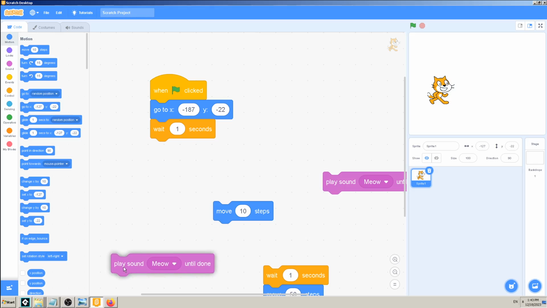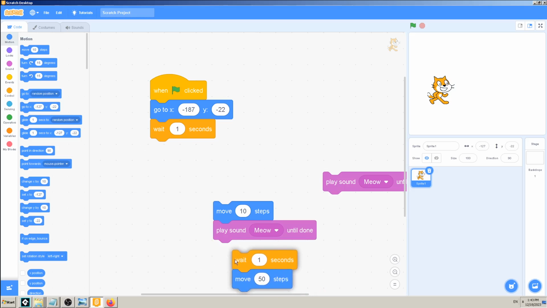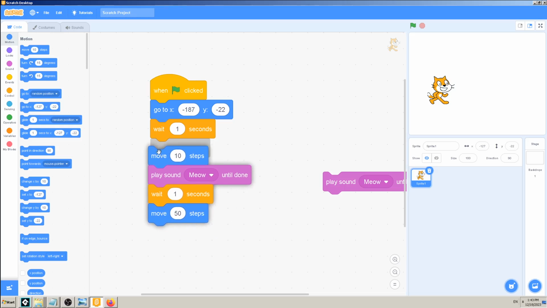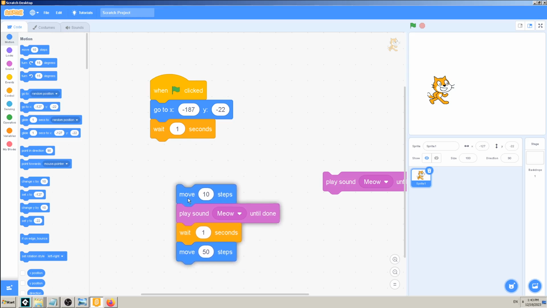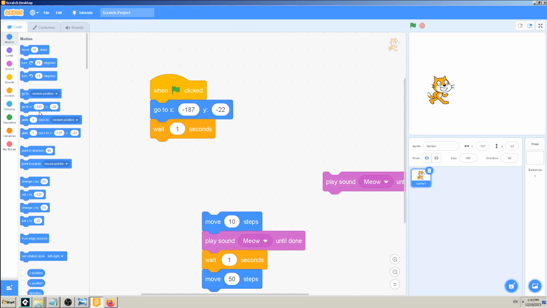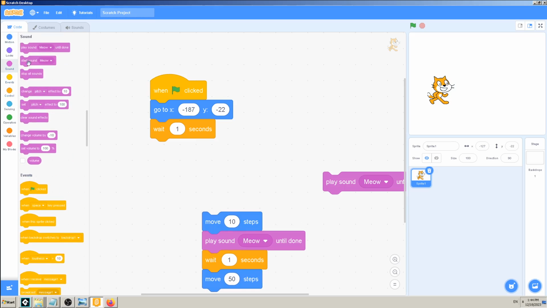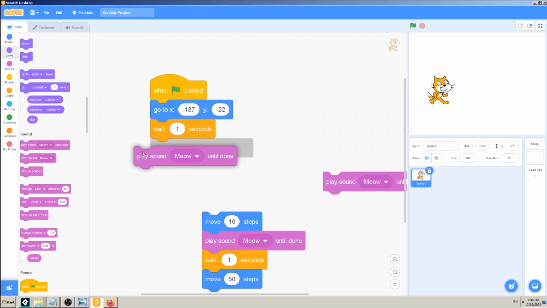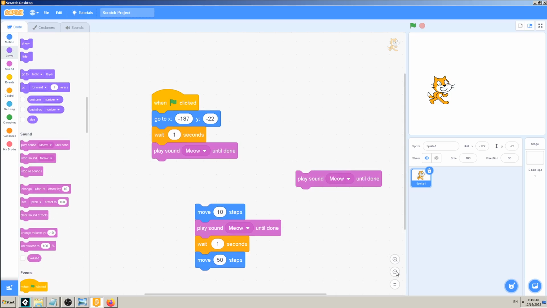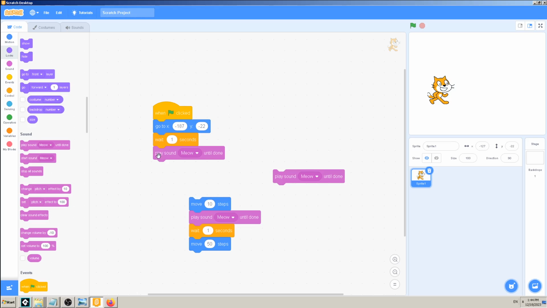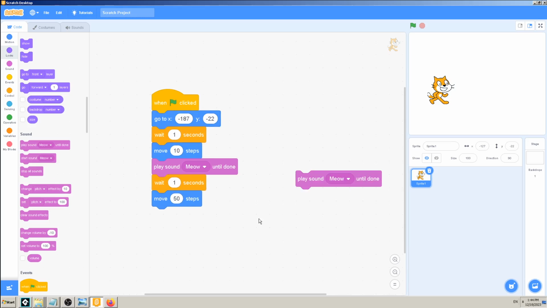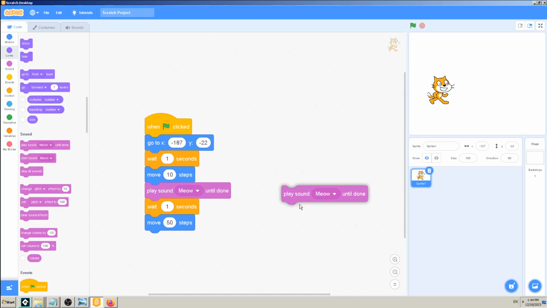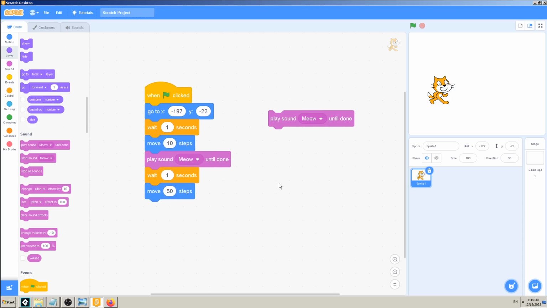It depends what you need and how fast you want it. Sometimes you will do this: okay, I don't need move, wait, move, I need play. I will just disconnect them, go here and add play, if it's simpler like that. So it's all about what you need and testing the game, testing the code, and that's it.